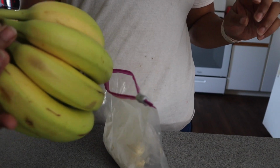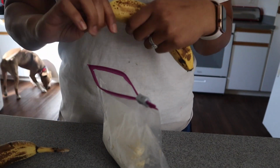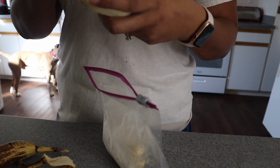Since we bought a whole other hand of bananas, I'm gonna go ahead and peel these and freeze them for our smoothie bowls later. Well, my smoothie bowls, since Craig doesn't like them, but yeah.